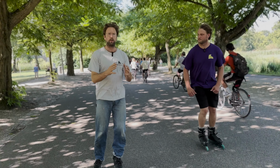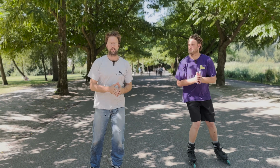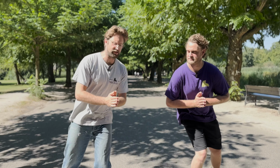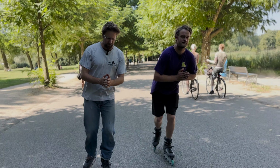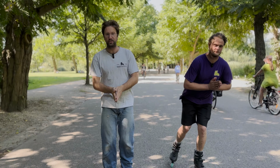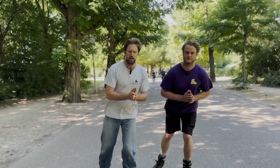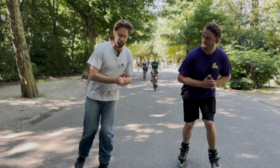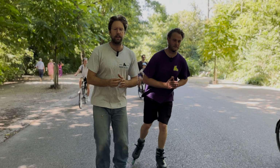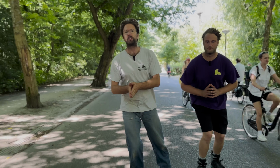A good technique to learn to control your arms, so to get to the second way of using your arms, is to skate like a Buddha. Boom. Try to focus and have your hands in the middle of your body. And you'll immediately notice that either your hands are going to move around, try to stop that. And if you try to stop that, you'll notice that your lower body will completely change and your technique in your body, in your legs, will be a lot more demanding and it will change. And always try to skate from your belly button down. And this is a good way to force yourself.